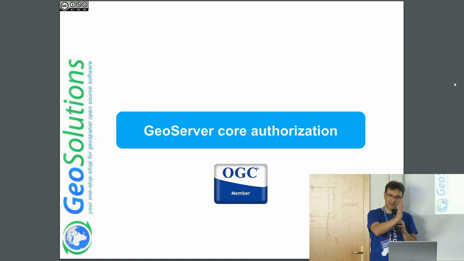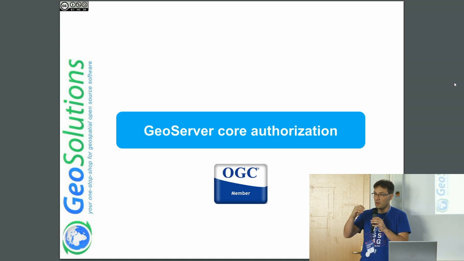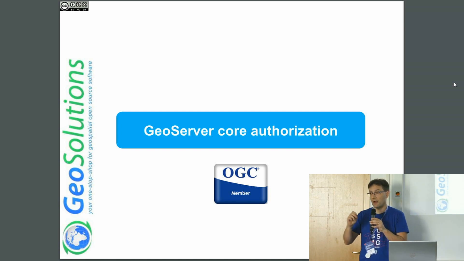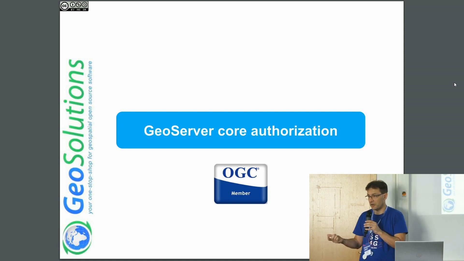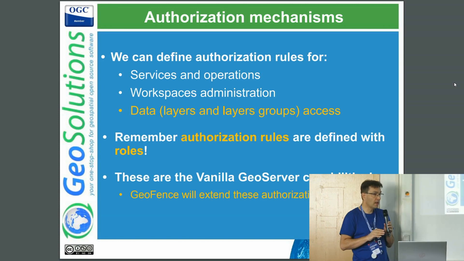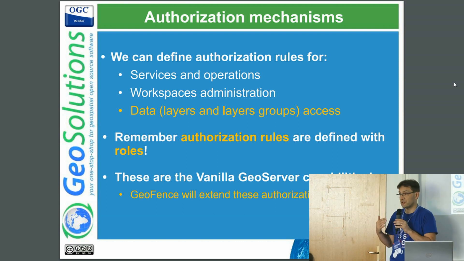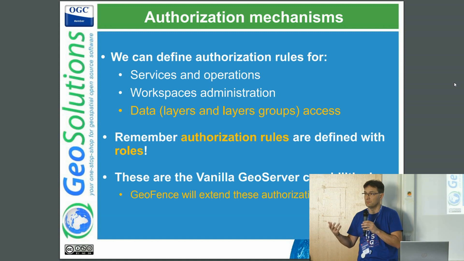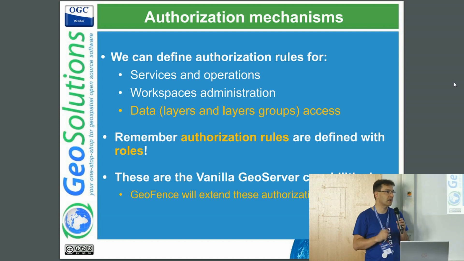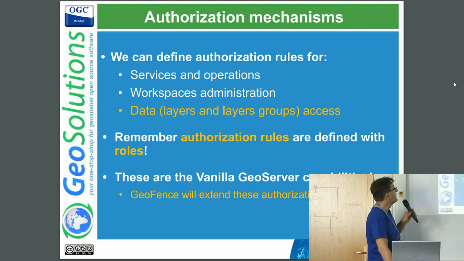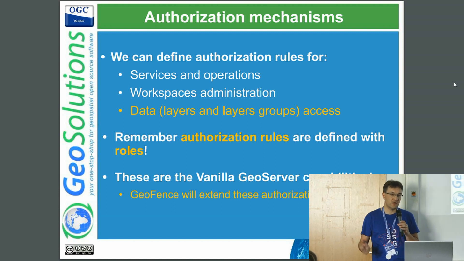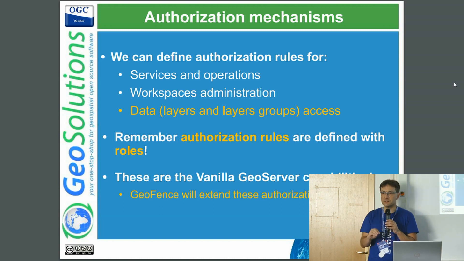At this point the request has come in. We have run the filters for that particular endpoint, figured out who you are, and then we have to decide what you can do based on who you are — based on the roles attached either directly to your user or to the group you are part of. For authorization, there are multiple mechanisms because there is an extension point called the resource access manager. There is a default implementation in Vanilla GeoServer and a plugin called GeoFence that does more sophisticated rules, or you can write your own.